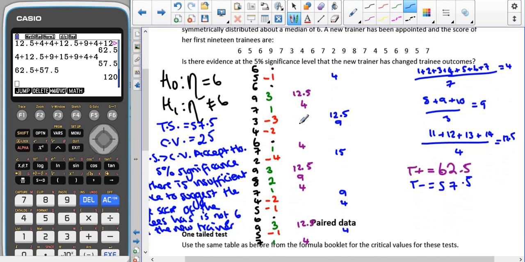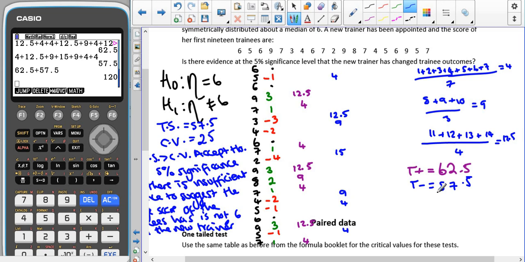And I haven't had enough room to fit my titles on there. I've just about managed to fit it all in here. So you can see that the 6s have got dots, the 5s, the 4, you can see all the differences there in red and green, just to make it a bit easier for me to see. Again, we had 7 1s or minus 1s, so they all got the rank of 4. We had 3 2s, which all got the rank of 9. We had 4 3s, which all got the rank of 12.5. And we had 1 minus 4, which got the rank of 15.